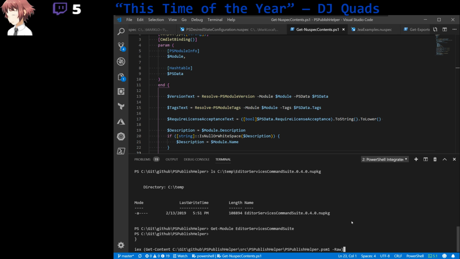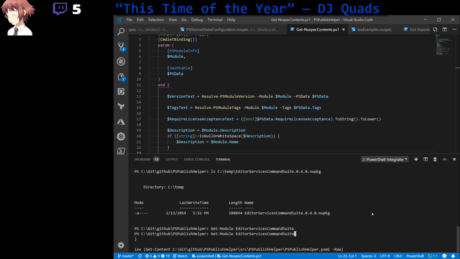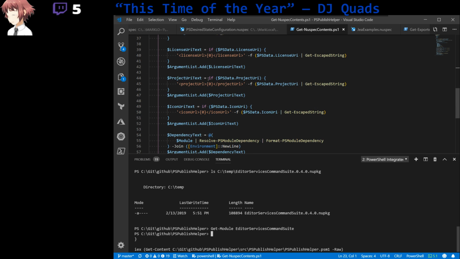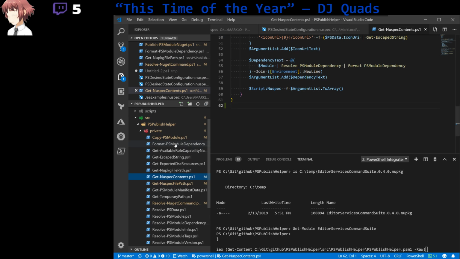It's just not available. Whereas the modules that you get from Get-Module -ListAvailable will have them available as their path. So I'd made some weird assumptions earlier on, and I had to fix some of the logic in here to do that. But anyways, it supports both loaded modules and not loaded modules.